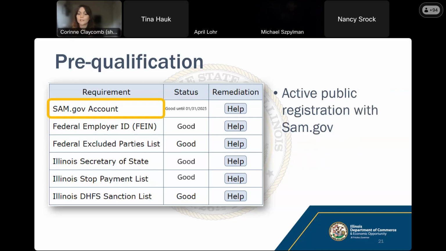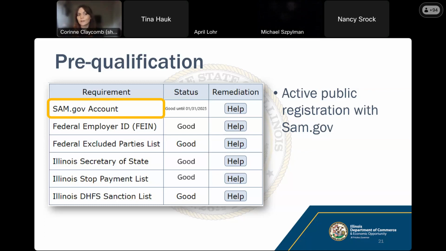So let's start with SAM.gov. SAM.gov is the System for Award Management, and you need to register in SAM.gov if you plan to do business with the US government or you plan to apply for federal grant awards. Through SAM.gov, you will receive a unique entity identifier. This is also referred to as a UEI, which is a 12-character alphanumeric identifier. It's used by SAM and other federal government systems to identify a unique entity. Once you've completed registration in SAM.gov, you'll need to return and renew that registration annually.